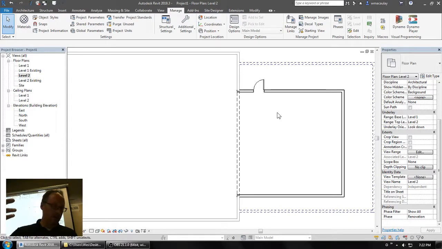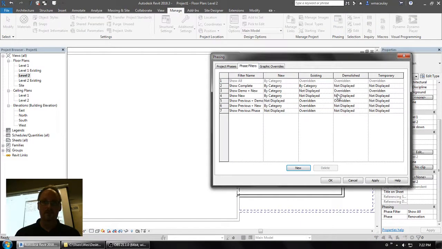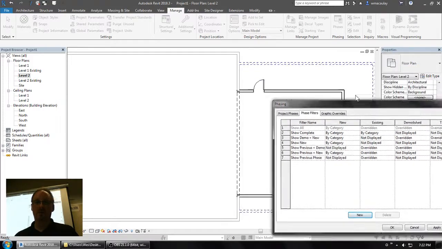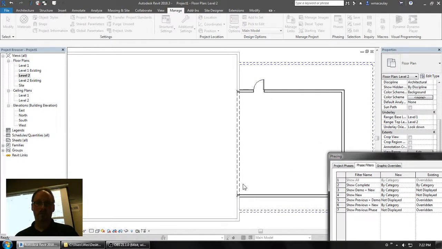Now, you can see that our views have phases, views have phase filters. Let's talk a little bit more about these phase filters. Now, what if you want to show your client the final rendition of how the plan is going to look? So instead of showing the existing stuff gray, you want to show the existing stuff black. And you don't want to show walls being demolished.